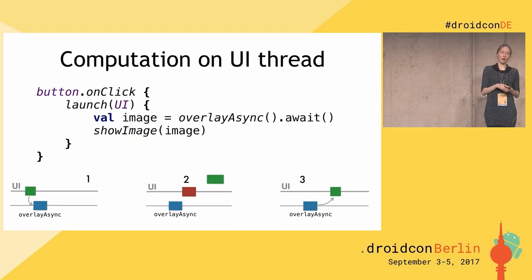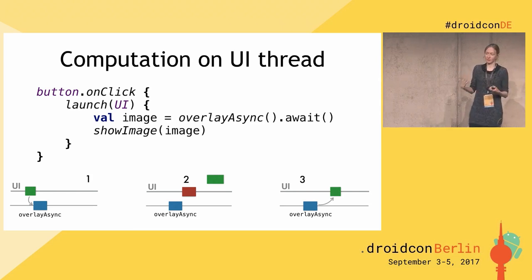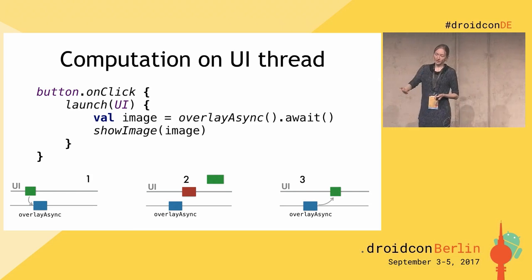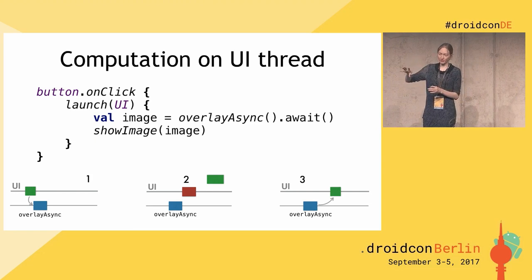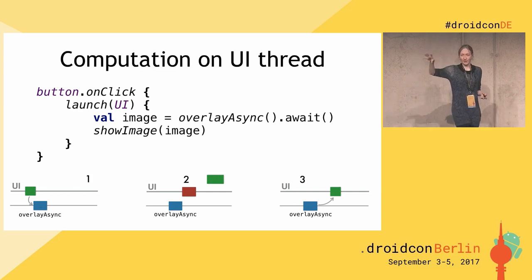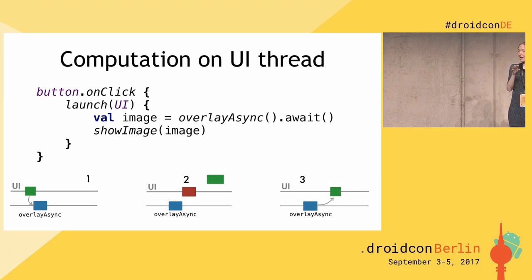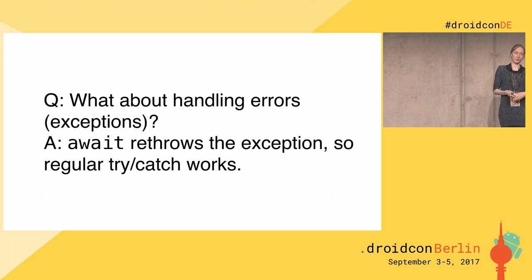There is an example of starting a computation on the UI thread. So we can just launch something in the UI thread. And here you see that we can start another computation in the context of the UI thread. Then say overlay async await. And when we call await, again our computation is put away. It's no longer on the UI thread. And after we have the result, it's put back. So I hope that now it should be somewhat clear how it all works and what await async does and what the coroutines do.